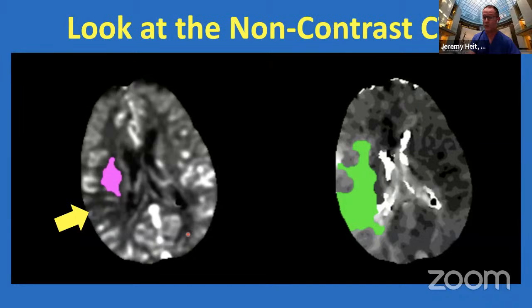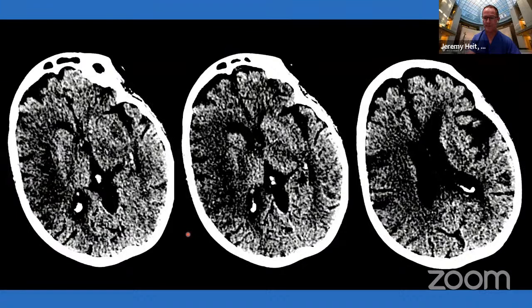All right, so here's the same patient's non-contrast CT. And the problem is, the ischemic core is clearly much bigger than CTP is estimating, right? This is a much larger area of injury that's pretty easy to see even on these images than the 5 milliliters or so that our CTP told us it should be. You always have to look at the non-contrast CT.